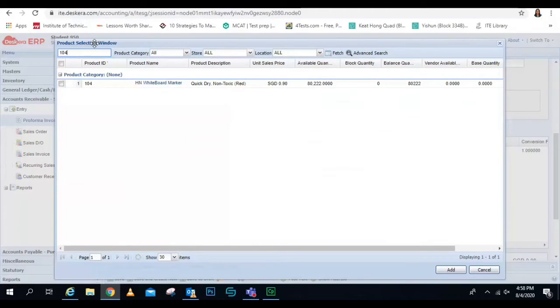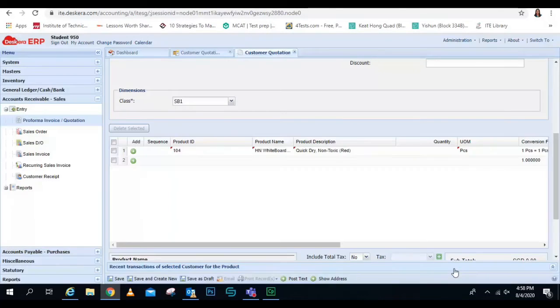So if I key in 104, I would see HN whiteboard marker, rate. Okay, and you just click add to add the product and make sure that it is what is required by the question.